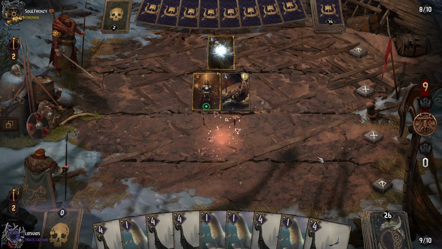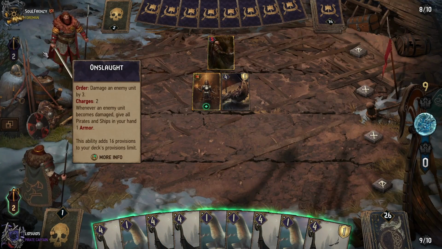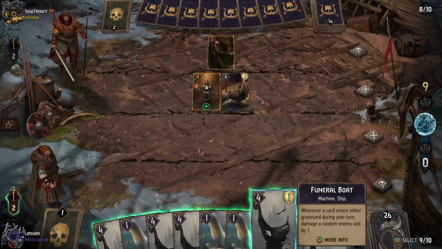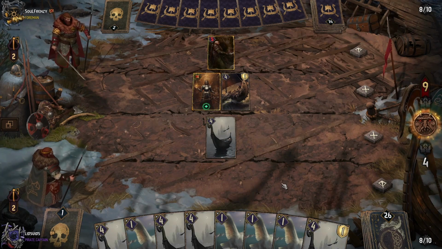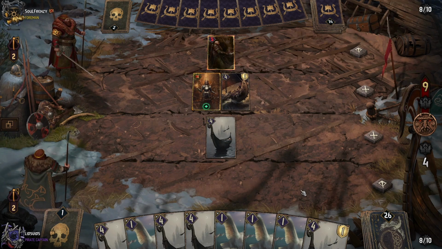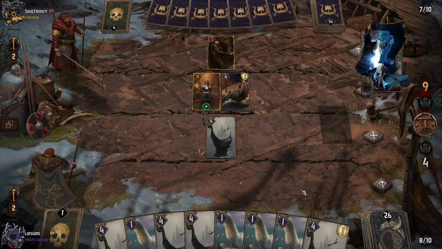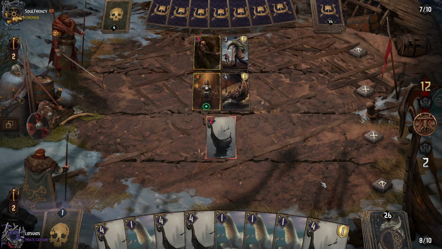Okay, they will immediately remove. Oh, we're also going to get armor. We're both going to get armor from Onslaught with the Naval Supremacy in their graveyard. Which I guess, given that armor, maybe that means there won't be that much damage from Naval Supremacy after all. But since they just played a gold unit, it looks like they might be a quote-unquote normal deck, in that they are not designing their deck to specifically get only a certain subset of cards.